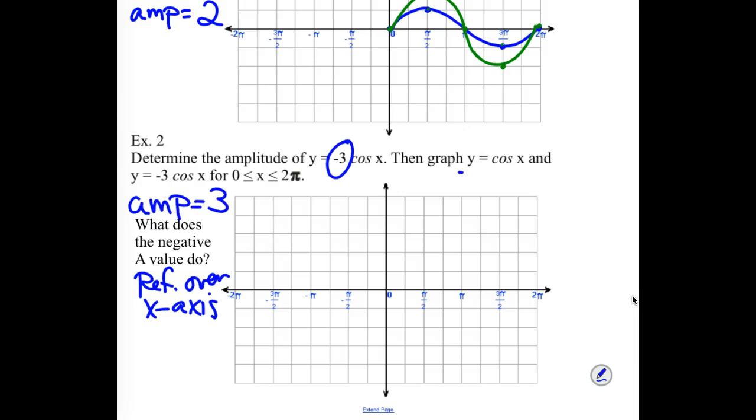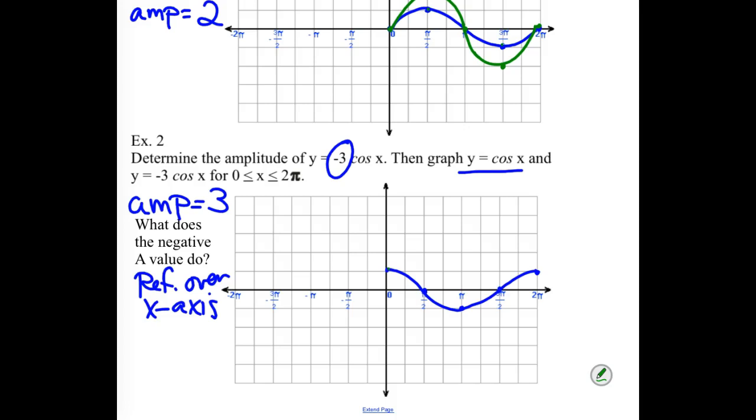Now we're going to start again with a basic cosine curve. Cosines start at 1, go to 0 at 90 degrees or pi over 2. We're at negative 1 for pi. 0 again for 3 pi over 2, or 270 degrees, and then at positive 1 again at 2 pi. So again, this is our basic cosine curve. And we said we are going to do two things. We're going to reflect it over the x-axis, and we are going to stretch it.